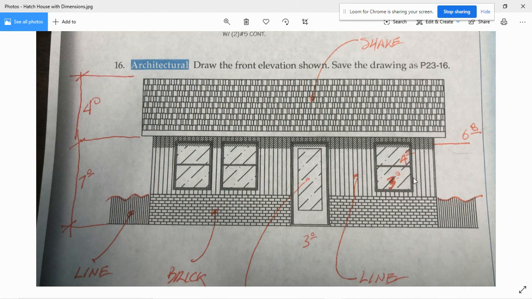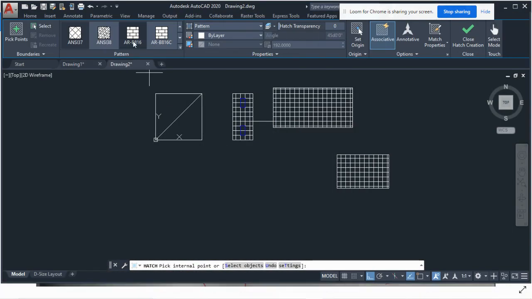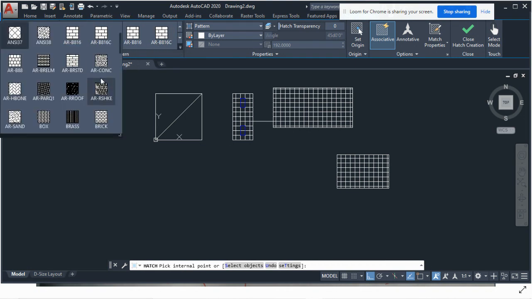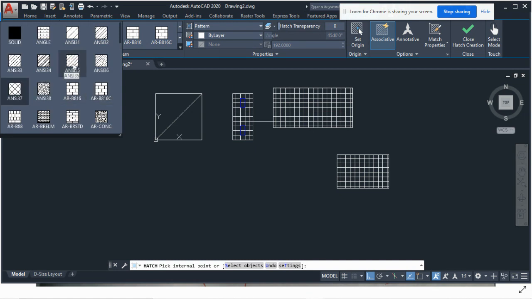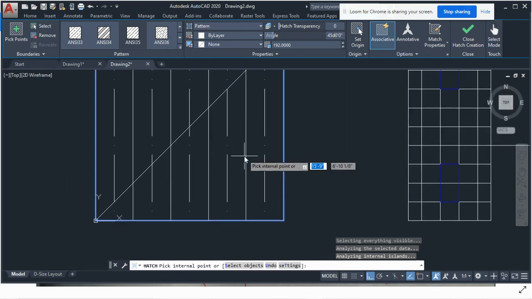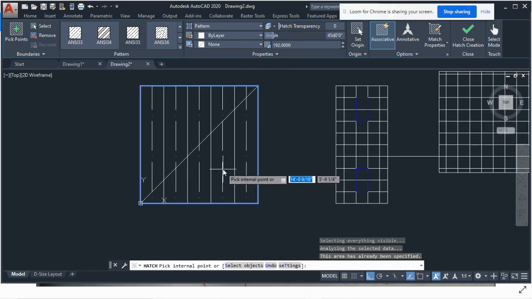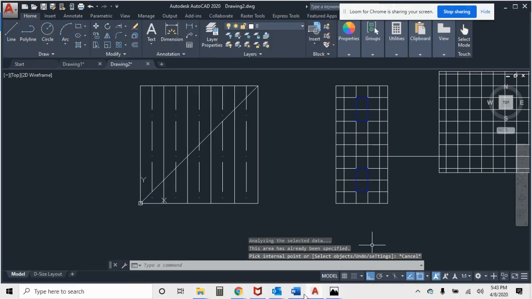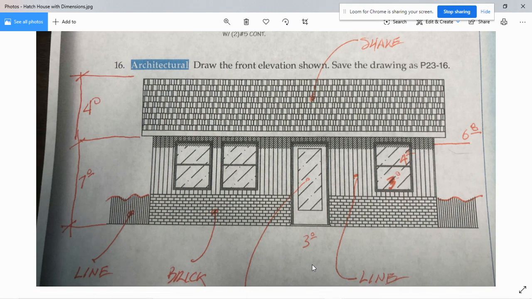And then the glass. Obviously, the glass is transparent, but they put a hatch there to indicate that that's glass. That's just probably one of these ANSI hatches. It should be the one. Yeah, should be that one. Except, of course, it'll be rotated 45 degrees. Let me just see. I got the right one.